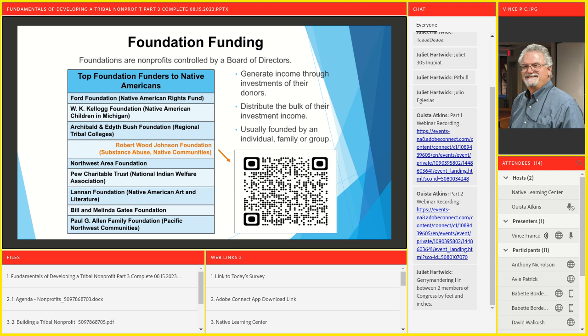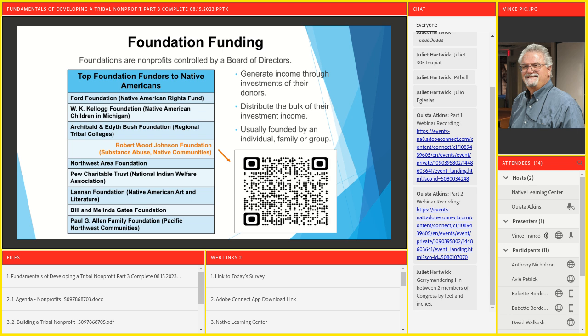The money that they receive, 95% of foundation funding is what's called donor driven. That means the donors contribute to the foundation and usually tell the foundation where they want their money to go towards. Hypothetically, is it going to be for fourth year nursing students in Nebraska? That could be it. So it's donor driven. And then the top bullet says the bulk of their income is generated through their investments, and they're obligated to take their investment income and spend up to 95% of it.